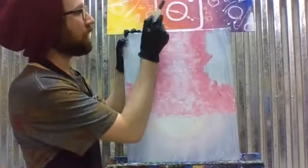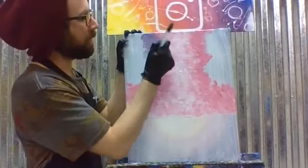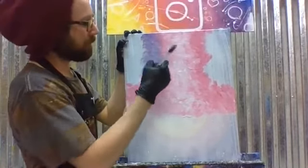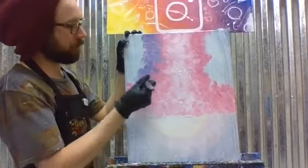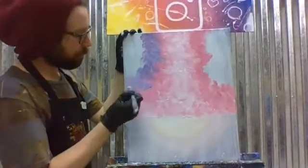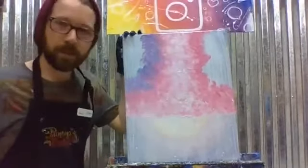So start along this edge, hold on to that canvas or wood palette, and start a little bit outside of your pink, and then lightly blot into it. And as you do this, it'll start lightly mixing along that edge and give you more of that nice little texture. And that's what we wanna do there. So lightly blot it in a circular motion, just blobbing it like you mean it. If you got music playing, just blob it to the beat. You know what I'm saying?